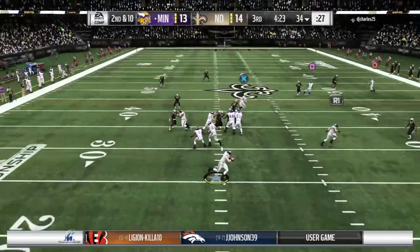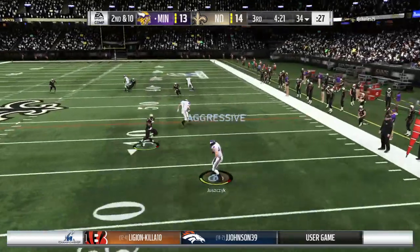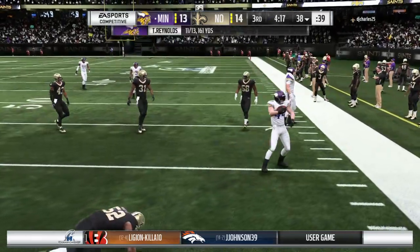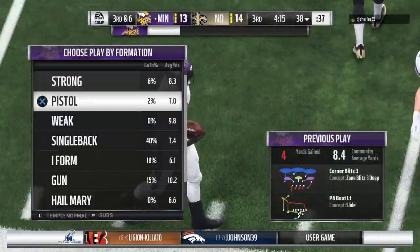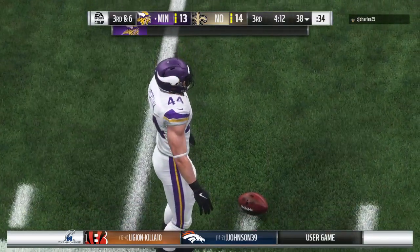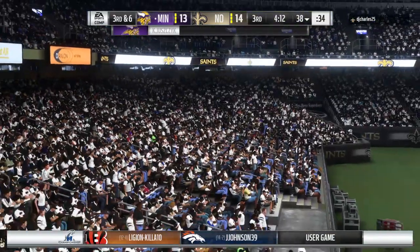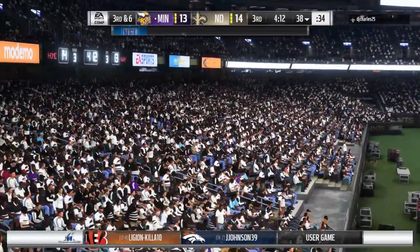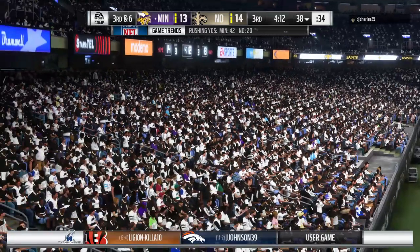To throw on second down, Reynolds. And he's going to drop this off to his fullback. And he'll be brought down shy of the 40 at the 38-yard line. It's a 4-yard pickup, and that's going to bring up a third down. Now, that's often a surprise for the defensive guys when they see the big fella slide out of the backfield and catch the ball. Not something they usually go over in practice very often.